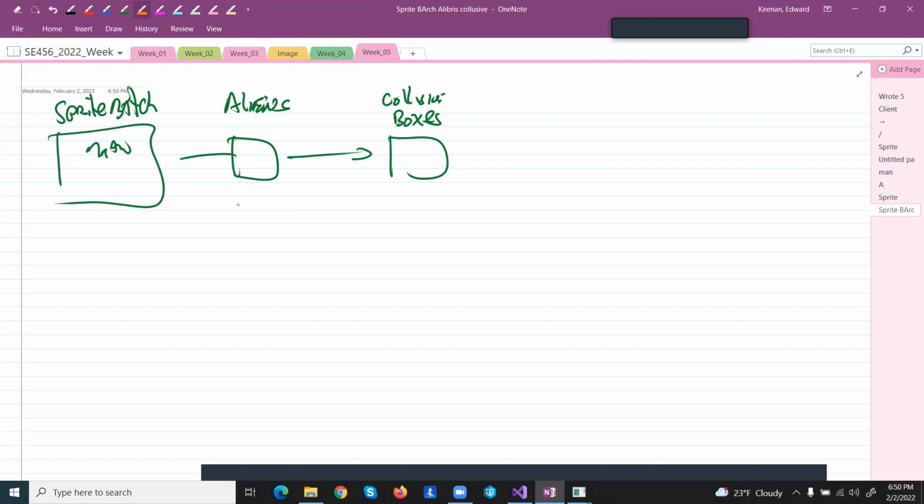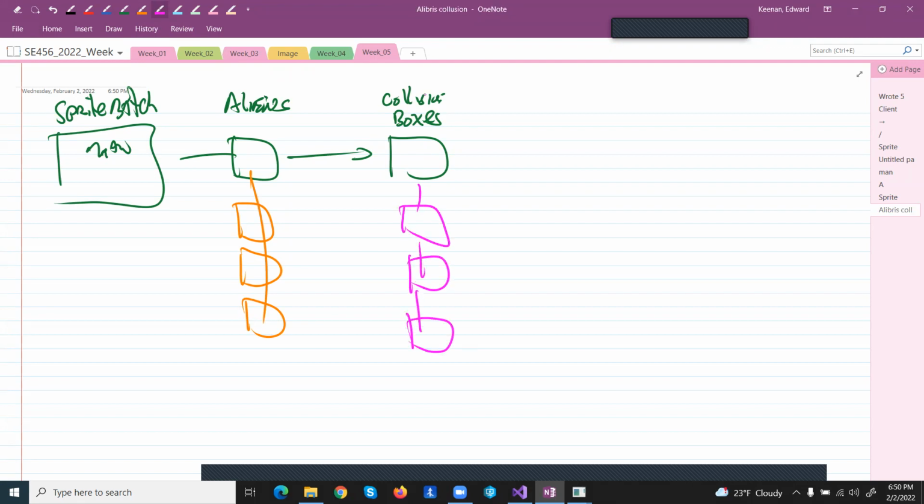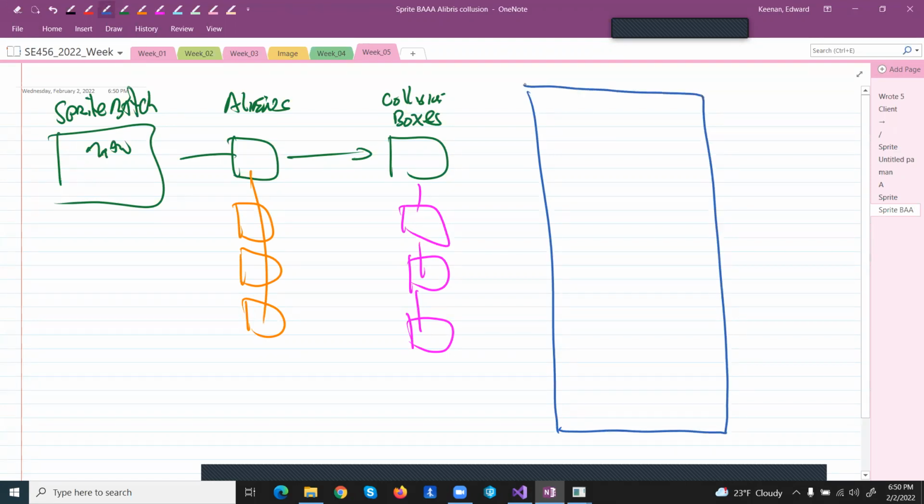Here's the aliens, and then here's the boxes. And what this means on the screen, and if you haven't played Space Invaders, download a copy or go to a website and start playing it, because you're going to have to get comfortable with it.